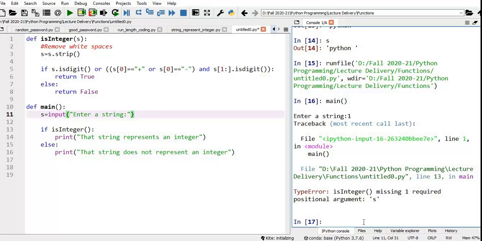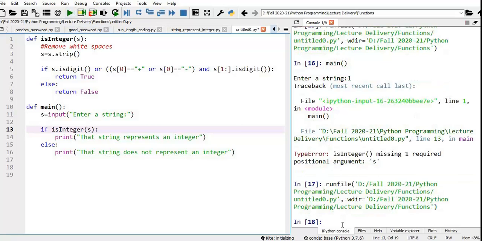Okay, isInteger missing an argument. Here there is a mistake. I received the input from the user, but I never passed it to the function. So that is the reason it is showing the error. Now I corrected it. Let me call the main function again.